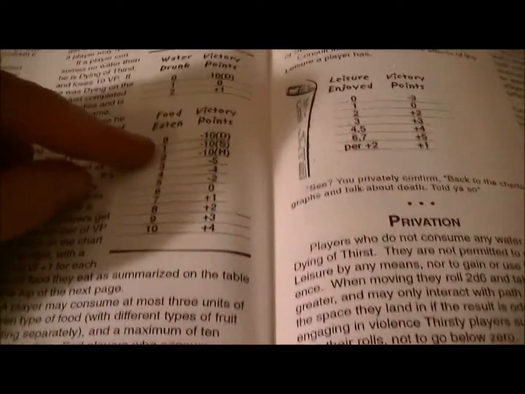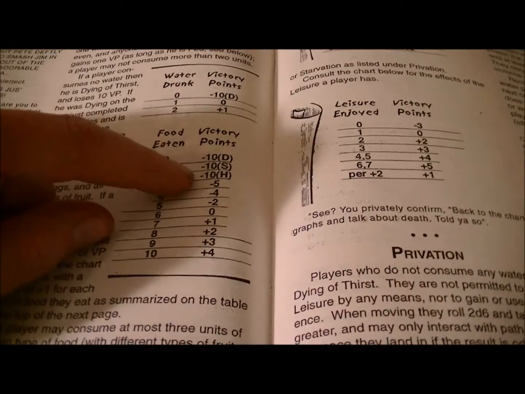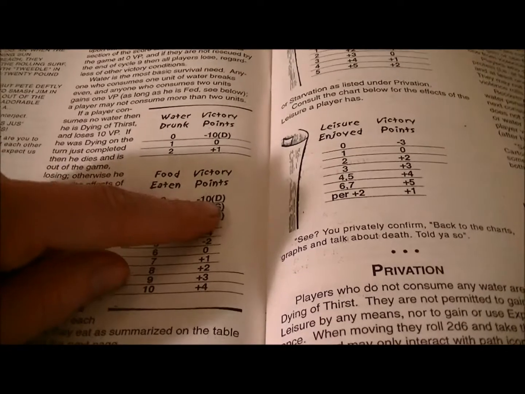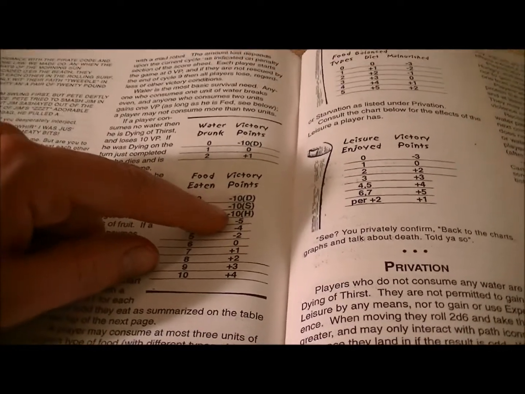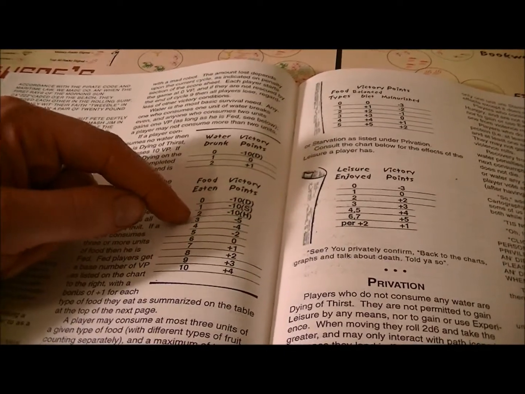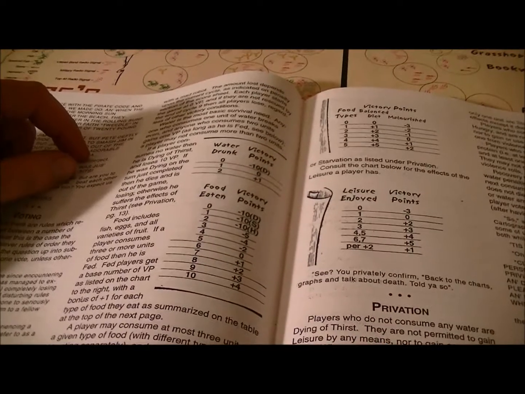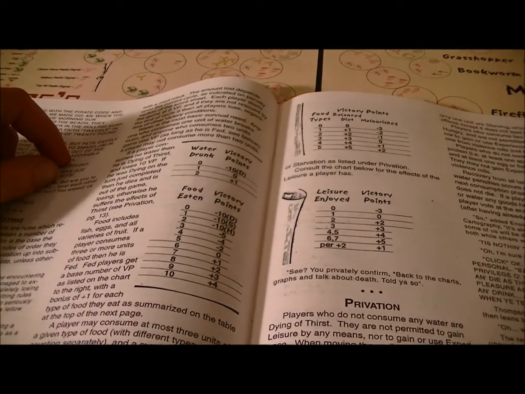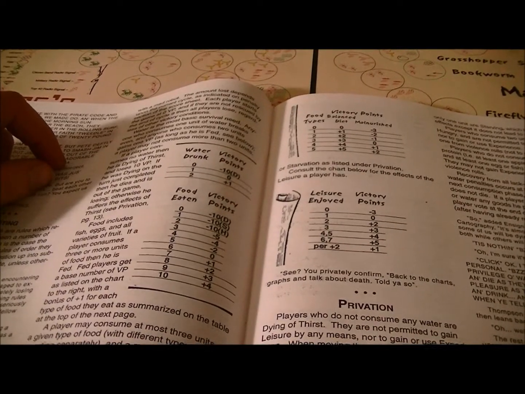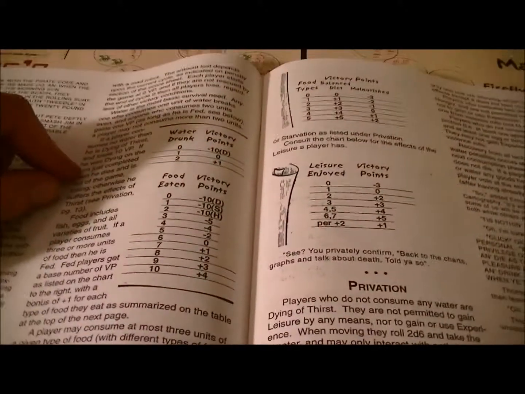With food, likewise, there's a number of -10 spaces, which indicate you're not getting any significant amount. D is dying, S is starving, which is almost as bad as dying. And H is just hungry, but each of them gives you the same -10. Now, food is going to be fish, eggs, and all the fruits. If you consume 3 or more units of food, then you're fed, which means you don't have any penalty except the victory point penalty.